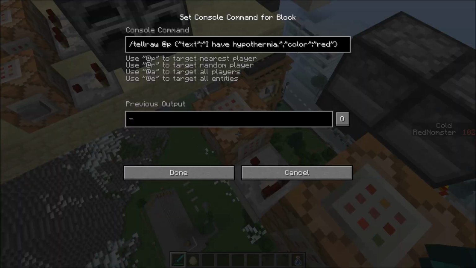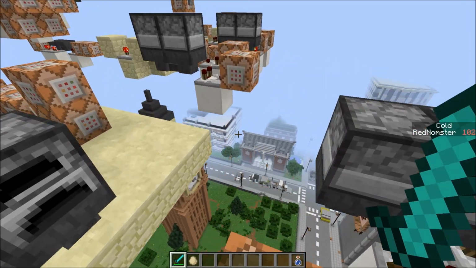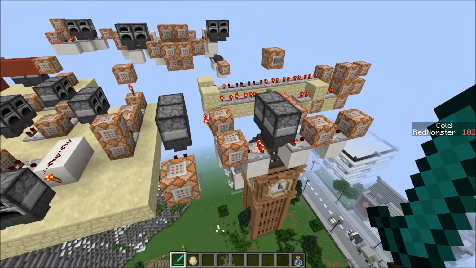There's also, "I have hypothermia" when that happens. So once you get full cold, it gives hypothermia in red letters, which means you're probably going to die if you don't do anything about this right now.